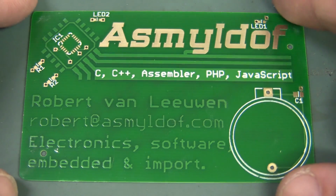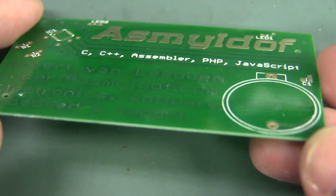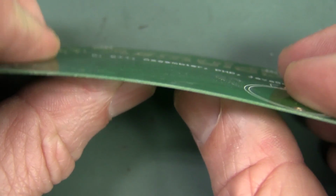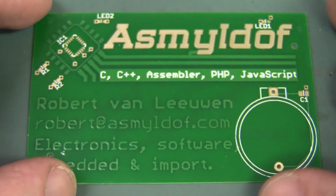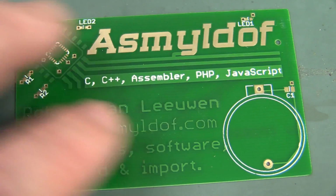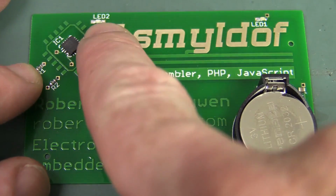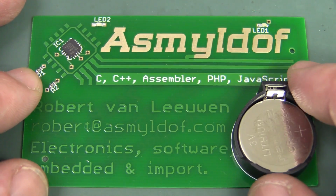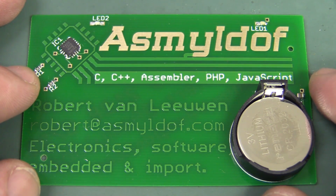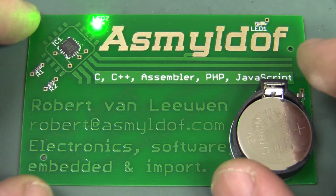And Robert's done some business cards. Check these out. A lot of people do these. He said don't show the bottom because it's got his number and stuff on there. Is that 0.5 millimeter PCB? Certainly looks smaller than 0.8, so most likely. And yeah, it's got a little micro on there. Here's one actually done up, and it had a green LED flashing before, and now it's flashing orange. I'm not sure what it's supposed to flash. Is that Morse code? Nope, there we go, green. So I'm not sure what it's flashing, but yeah, a lot of people do business cards like this.